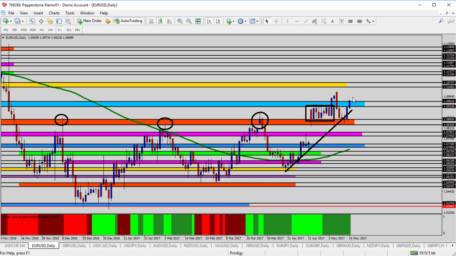1.0965, I think it could be the time we're looking for it back into the 1.1000s, and the yellow shaded area up here is our next resistance. But we want to be sure of that. We want the breakout before we just assume it's going to go back up there.